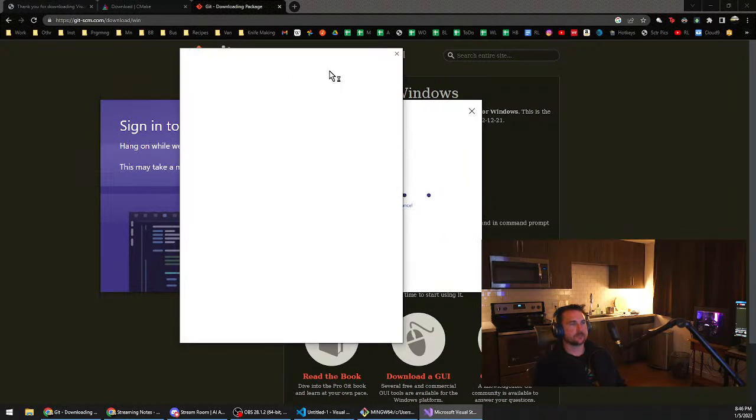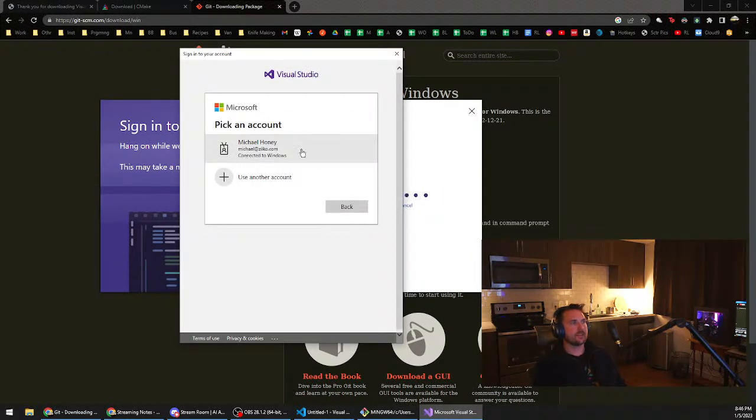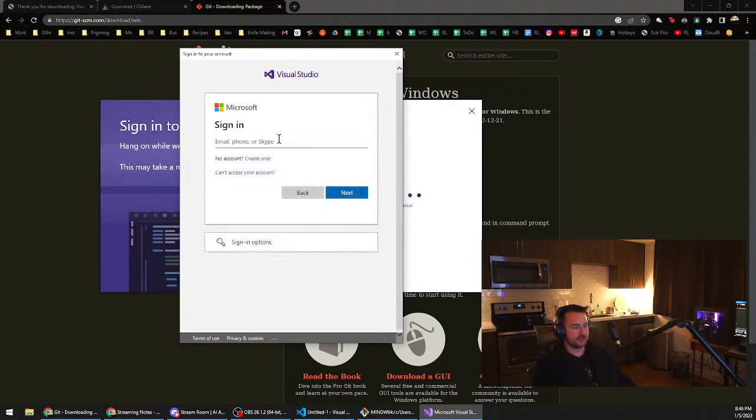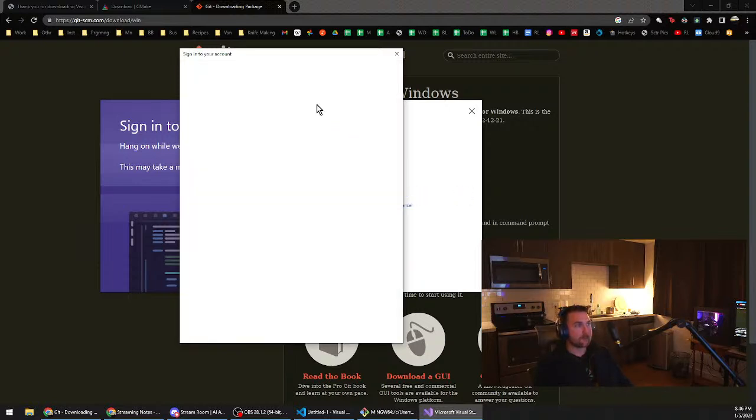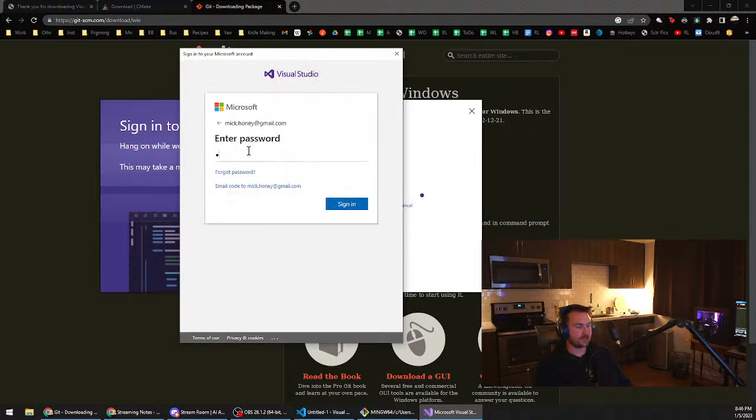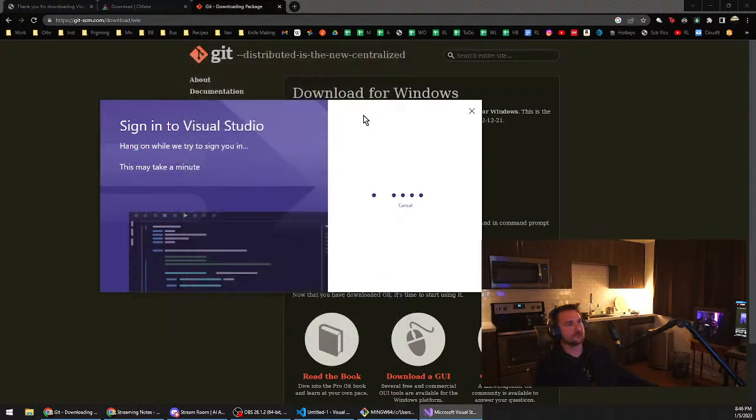Oh, sign in. So you have to have a Microsoft account, but you can use Gmail to do that. So that's convenient for me. And that's why my keyboard's out of frame for my password.